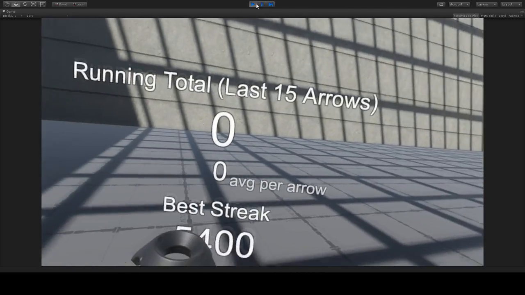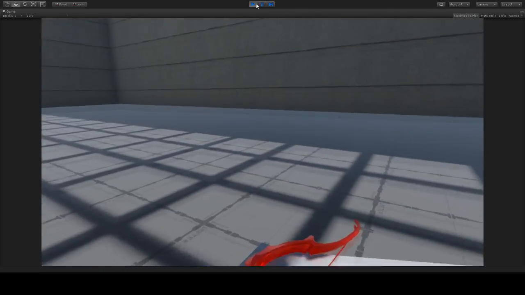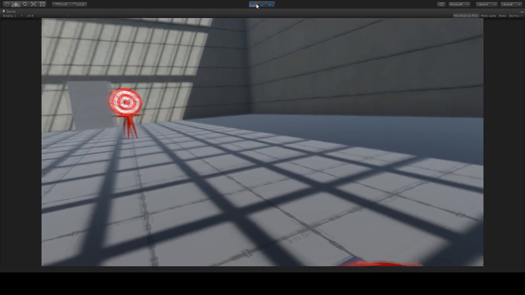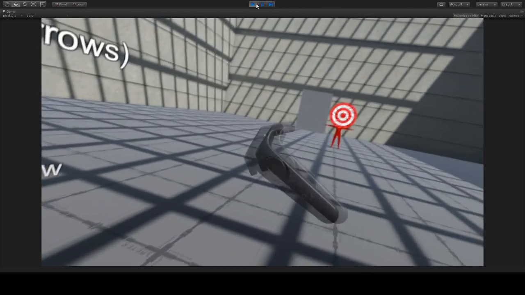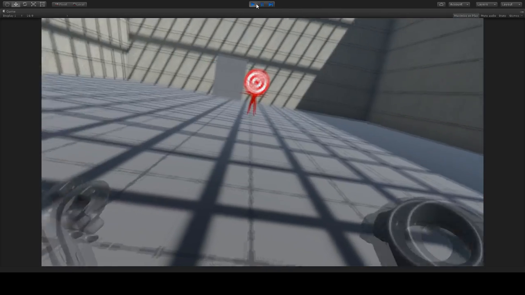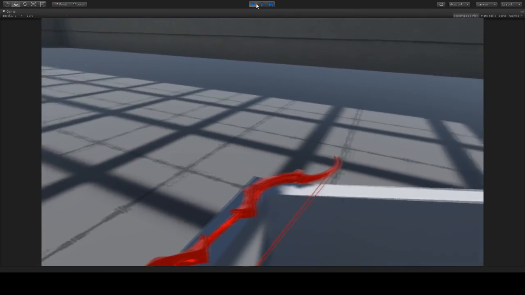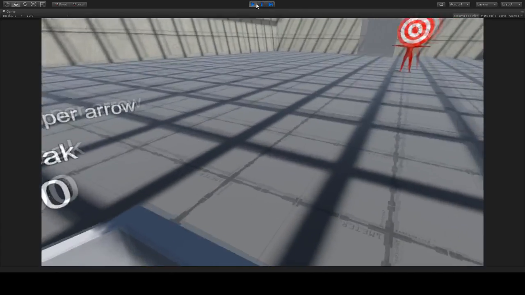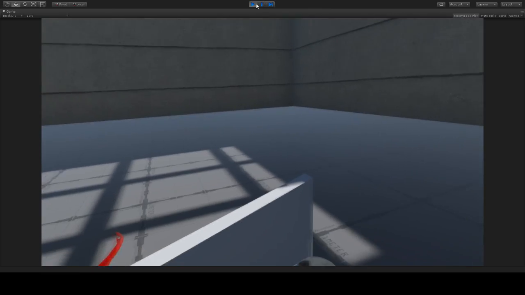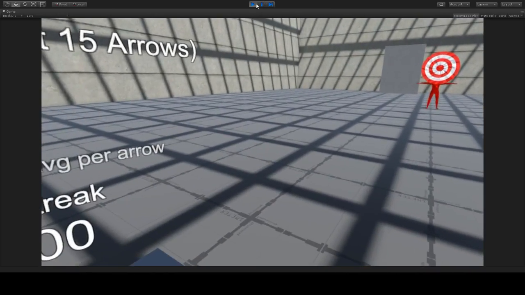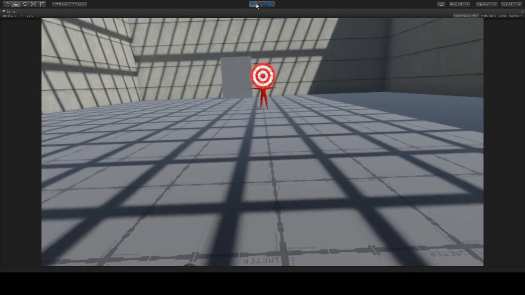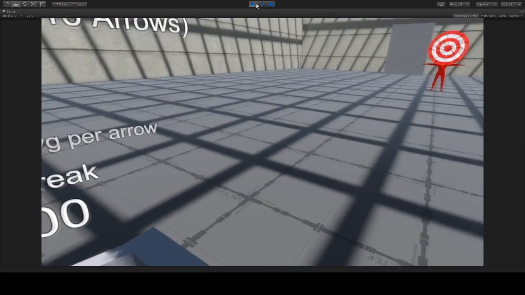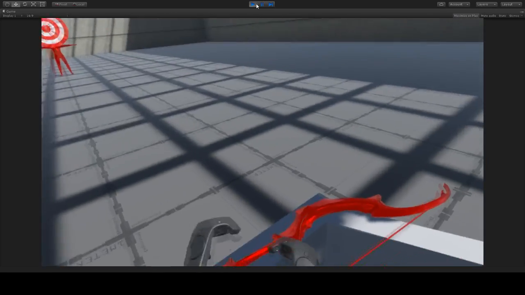Other than that, there's a couple miscellaneous plugins that I've had. Some, for like the score pop-ups on the targets and the target moving, are using a number of little tweening assets that I have from other projects from the Unity asset store. But other than that, this is a pretty fresh system. Obviously, I'm using the Steam VR plugin, but that's free and is pretty much required if you're going to build anything with the Vive in Unity. So without further ado, let's take a look at the bow and arrow.